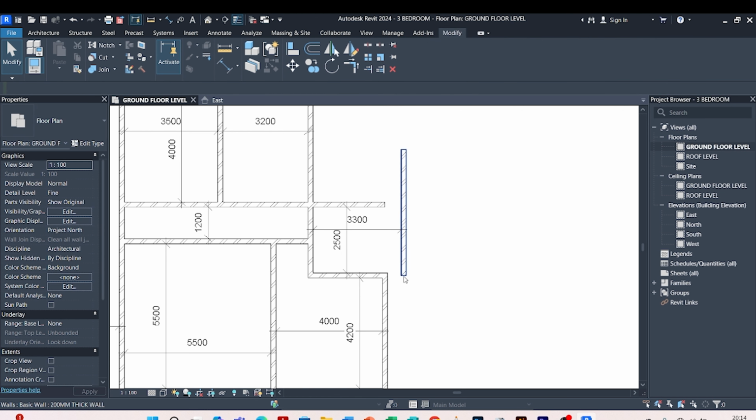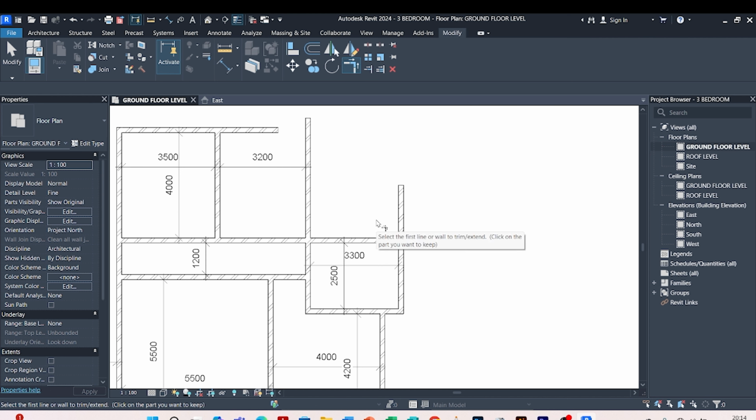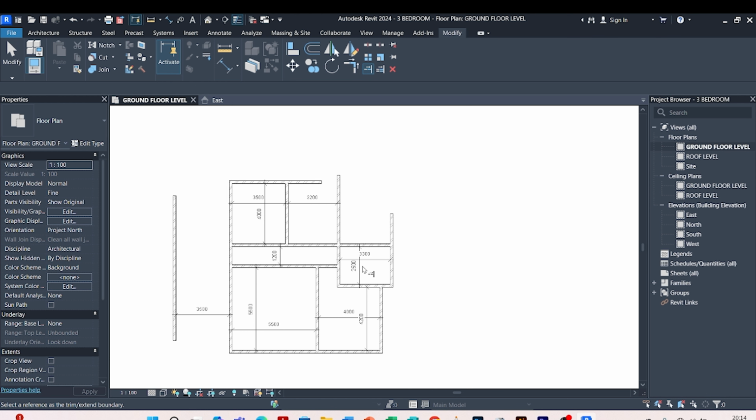I'll come here and join this to this. Then I extend this wall to this. To that. So I have here my walk-in closet.